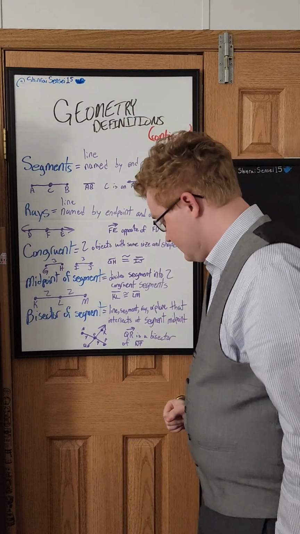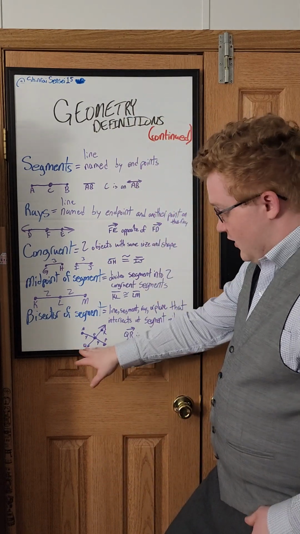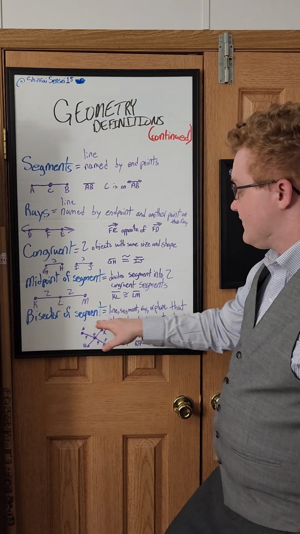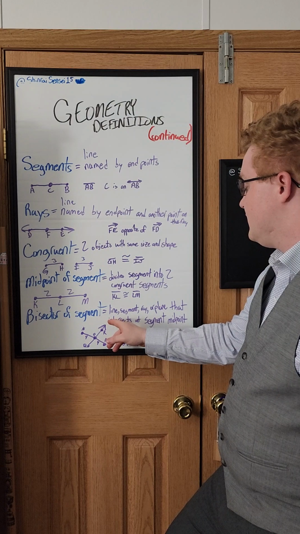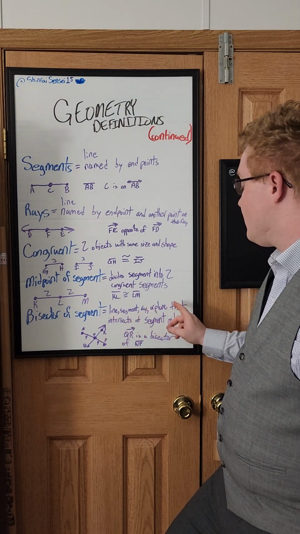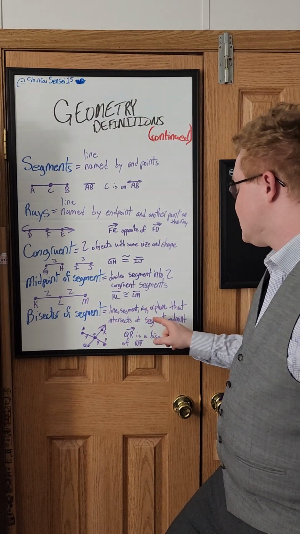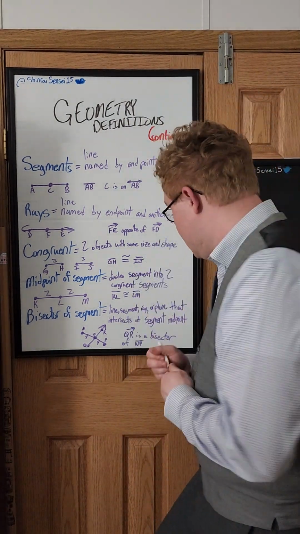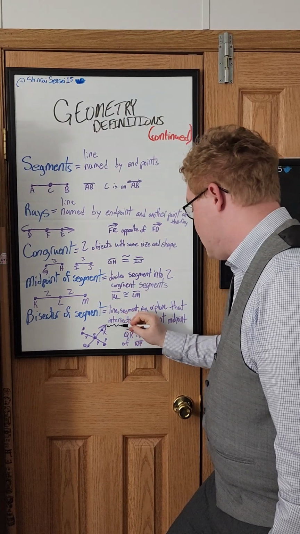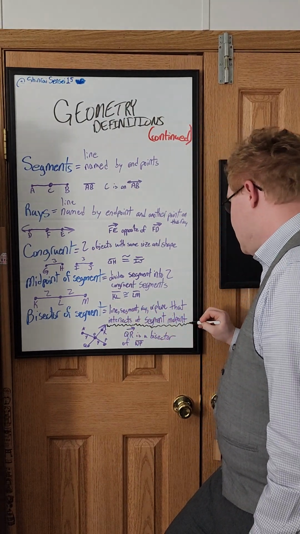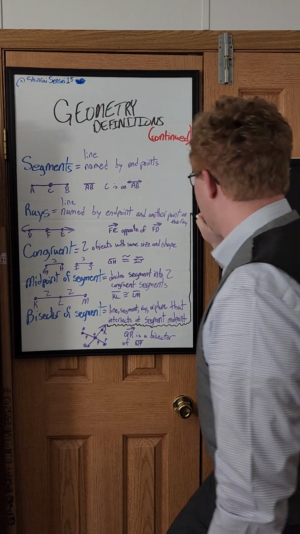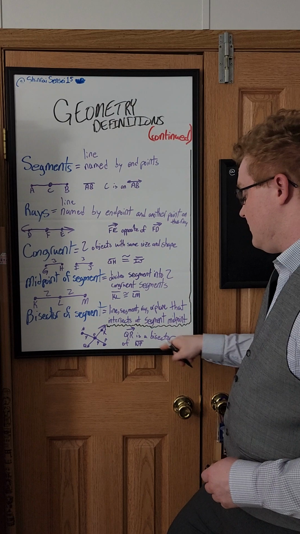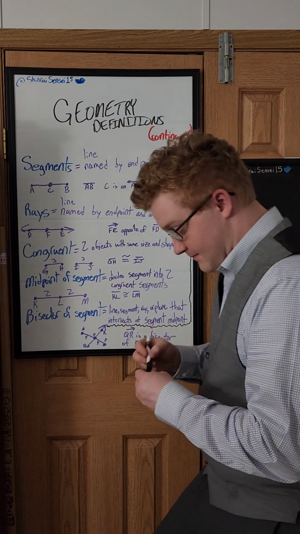All right? Now, a little bit smaller here on the bottom, so I'll try to stay out of the way so you guys can see it. We have the bisector of a segment, which is equivalent to a line, segment, ray, or plane that intersects at the segment's midpoint, right? Let me go ahead and draw a little line here to define where the definition ends, right? That way you guys can see that this is part of the example and not part of the definition, right?